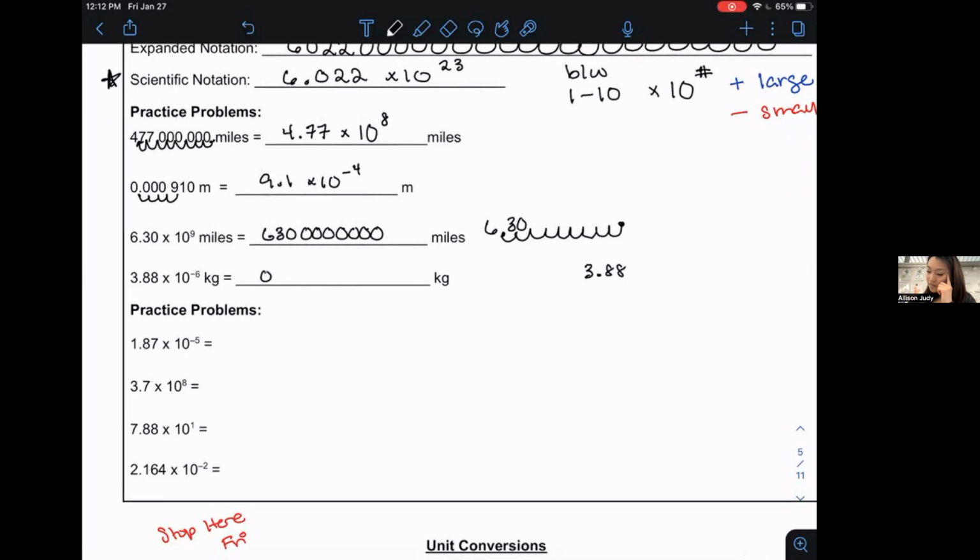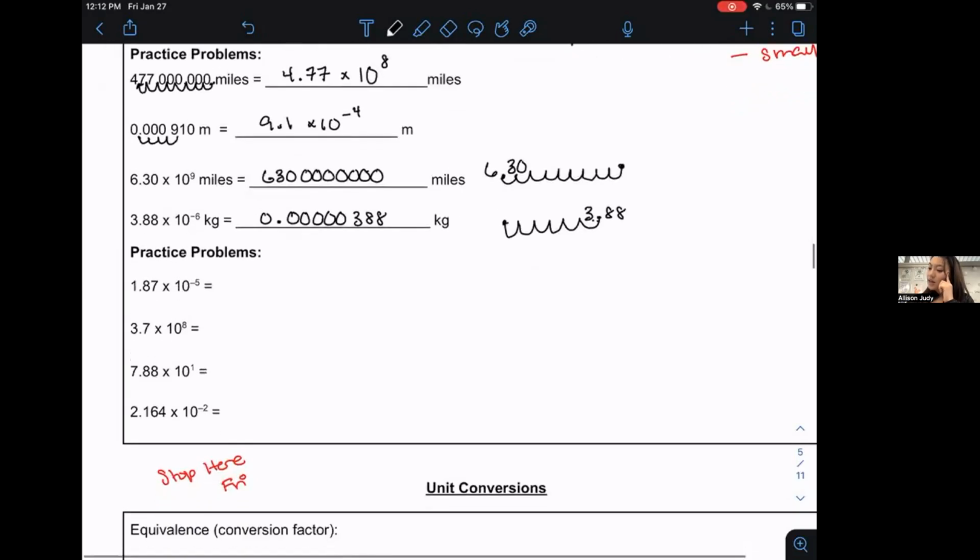Is it 6 zeros before? Excellent. So the decimal was originally here. We have a negative exponent, negative power of 10. So we'll just move it over 6 times, but making it a smaller number. So 1, 2, 3, 4, 5, 6. Okay, and that's how we get that value. Let's go ahead and do this other practice. Let's do Jessica.